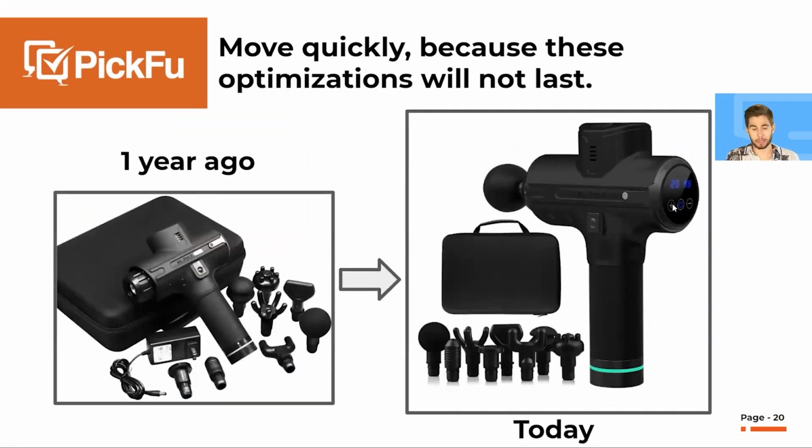So anytime you're going into a category, if you go there and you see that there's a whole wide range in terms of what competitors have for their main image, then that is an opportunity, right? These are products that I might want to go in and sell. And a good example of this is this massage gun. And so when I looked at this massage gun about a year ago, I would see two different types of main images. I'd see one where they weren't well organized, and I'd see one or two sellers only that had it really well organized, broken down by the different types.